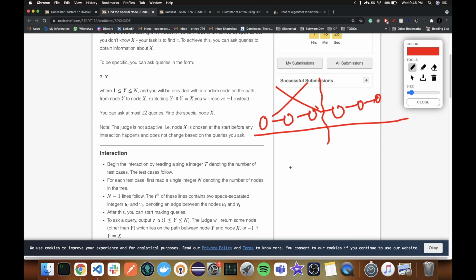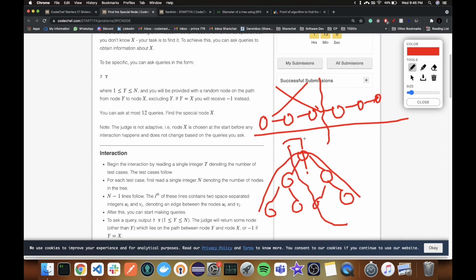However, for some extremely dense graph, also for a moderately dense graph, or let's just take a binary tree, right? I take this and I get something. So I ask here, it tells me here or here. I remove this much tree. I basically remove half the tree, right? More than half the tree actually. And then there was the star condition, which I get the answer in one go.